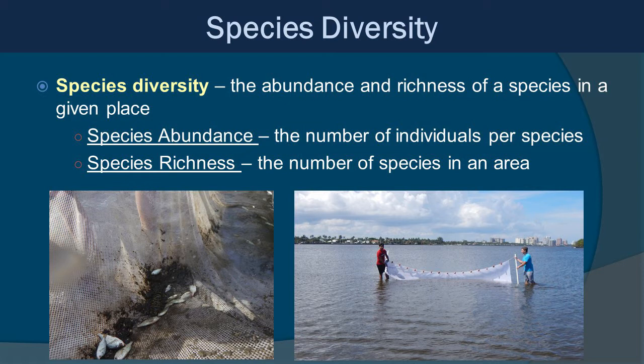Now, let's say we caught three different species. We caught pinfish, we caught pufferfish, and maybe we caught some blue crabs. All right, there's three species in there. That would be the species richness, the number of species in an area. But let's say we counted each individual species in there in our net, and we found out we had about like 25 pinfish, we had maybe 3 checkered puffers and 4 blue crabs. So those individual numbers of those organisms, that would be the species abundance for each of them. So that's the difference between species richness and abundance.